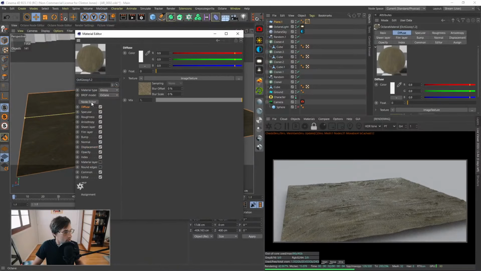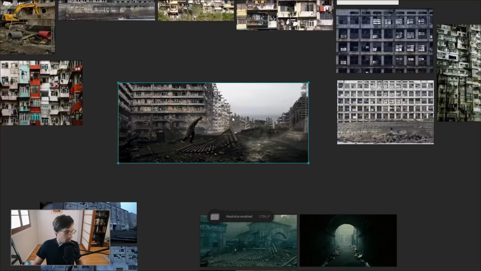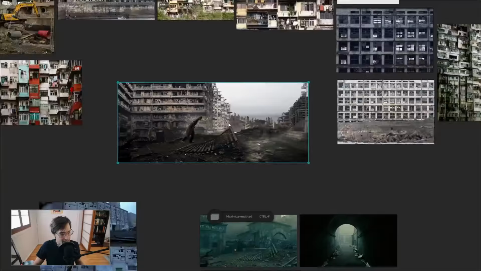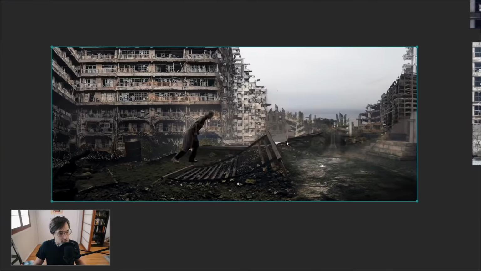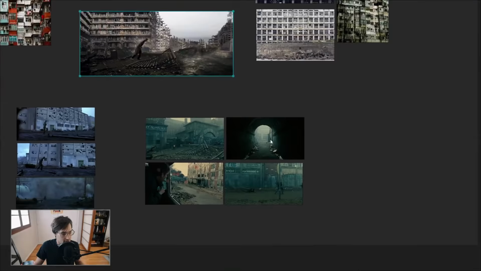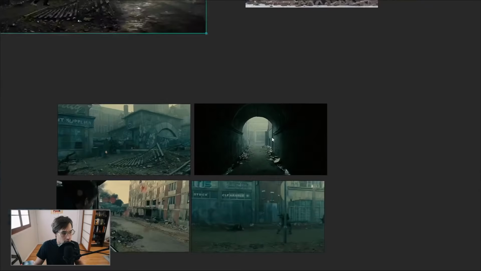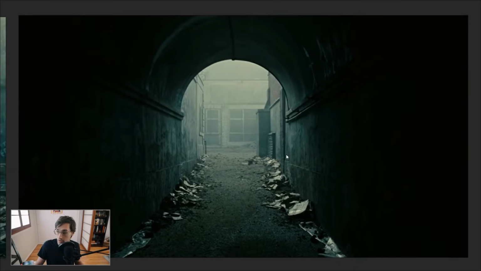I don't know why, but I'm pretty obsessed with the semi-wet overcast lighting because you get so much detail. Here's an example. This would be a fun render to do. This shot here is Alfonso Cuarón, I believe, Children of Men. And look at all the detail. You see a lot of detail in the wall because it's backlit, right? So you're getting a nice highlight on the far side and a shadow on the close side, and that gives you a really cool texture, and it brings out the grunginess of your scene.